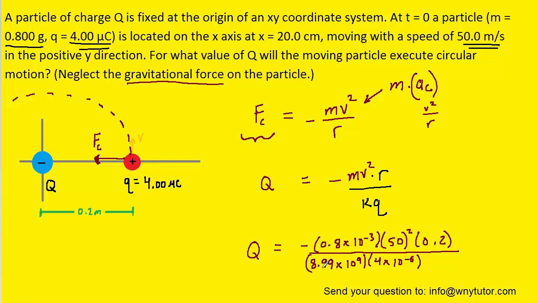So there we have all the values plugged in. Notice that k is this 8.99 times 10 to the ninth. And when you simplify that on your calculator we can come up here and show the answer. We can see that capital Q is equal to roughly negative 1.11 times 10 to the minus 5. And since we calculated a charge the unit would be coulombs. And that is indeed the correct answer.